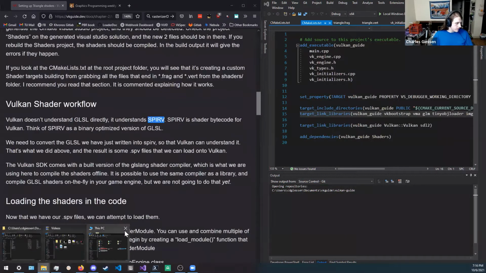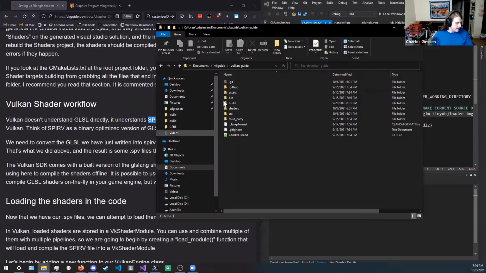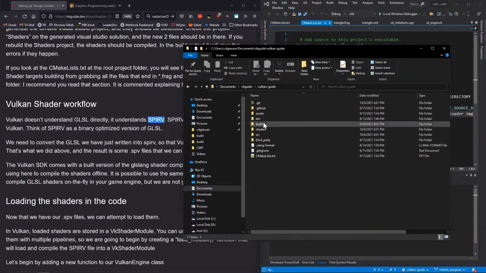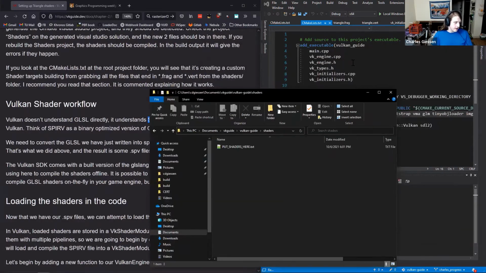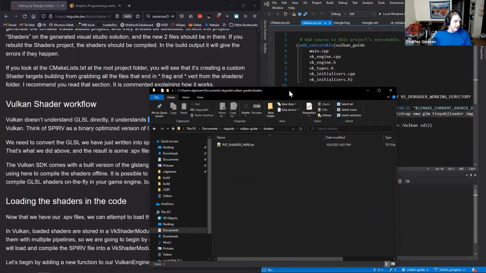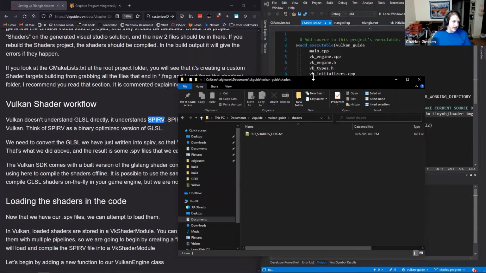Thankfully, the tutorial has actually set up a folder for us to put our shaders in, and set up the CMake build codes such that we don't have to manually compile the shaders every time by hand using the compiler. We can just throw them in a folder and it will be automatically compiled.